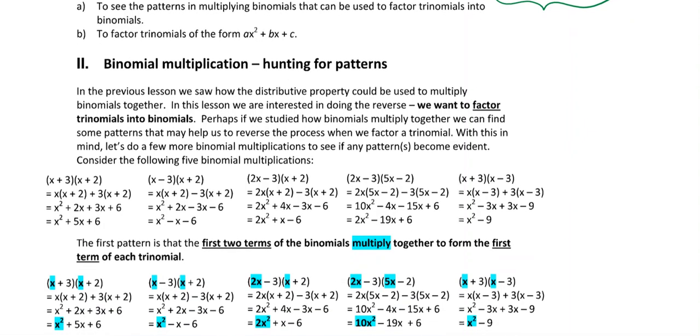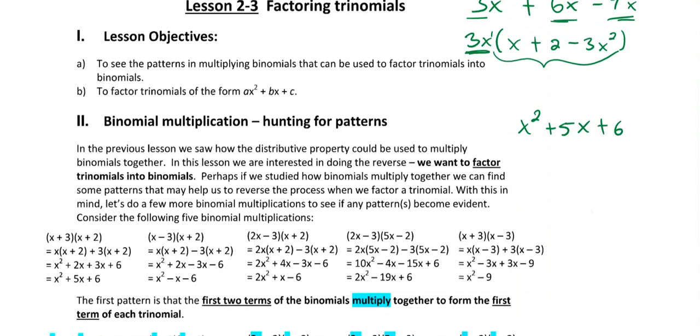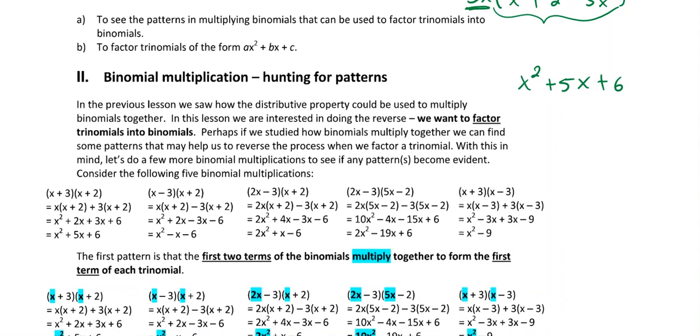Now, what we're going to be doing is factoring something like, well, I'll show you an example. If we write down x squared plus 5x plus 6, there's actually a way to factor that as two different binomials. I'll just tell you what it is: x plus 3 times x plus 2. And there are my two different factors. That's what we're getting to. I'm going to show you guys how to get from this to that one.